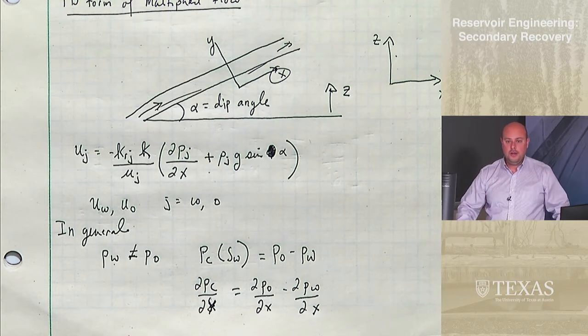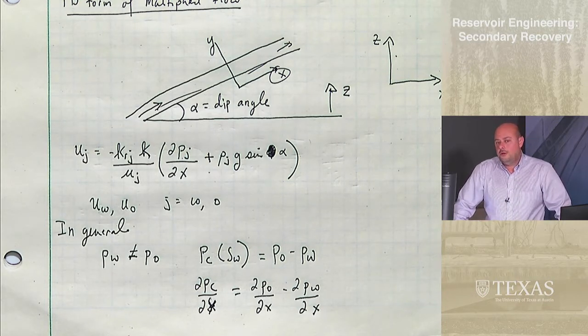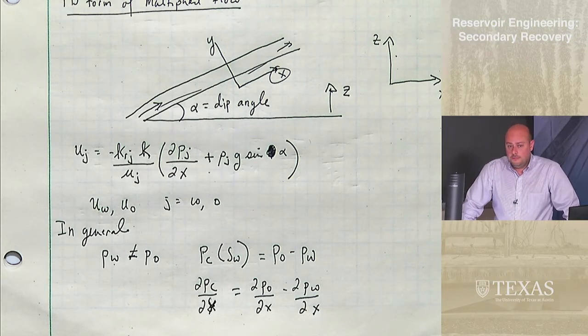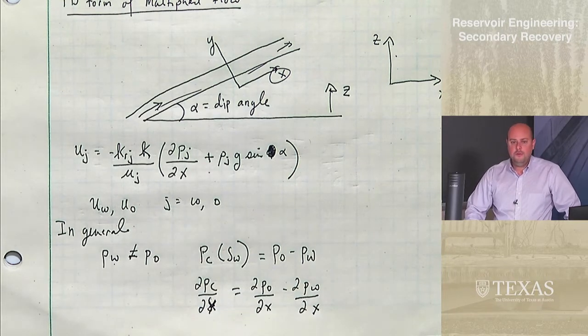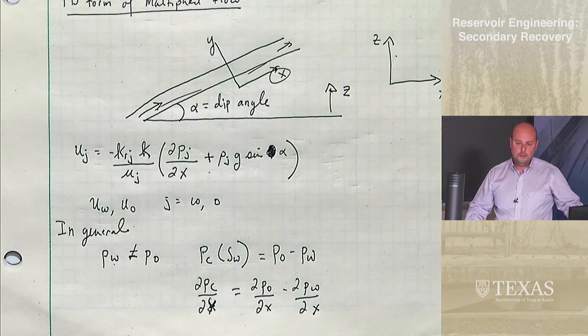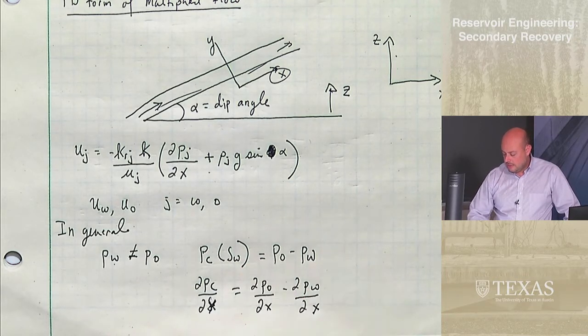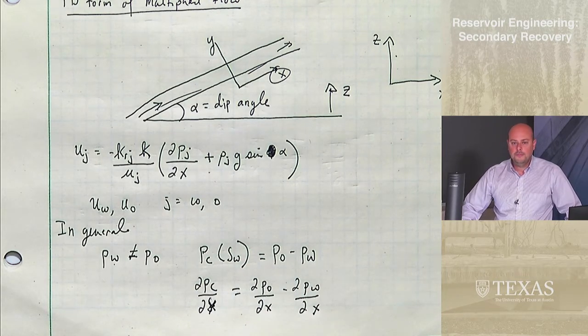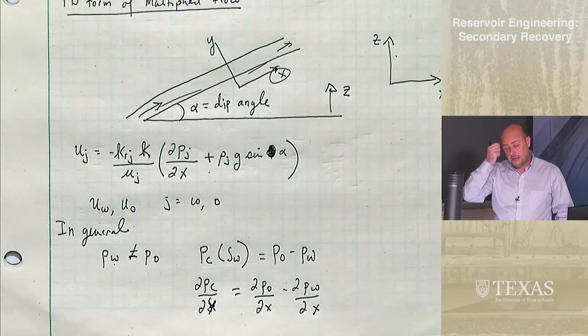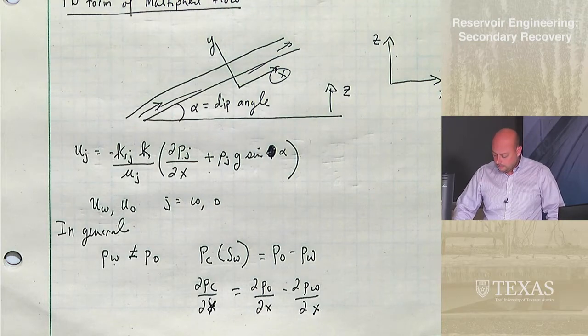Now, I will say something right now, that even though the oil and water pressures are not equal, there are many times where we can ignore their difference. In many reservoirs, the capillary pressure might be a few psi, 1, 2, 3 psi, something like that. Whereas the reservoir pressure is thousands of psi. So the 2 psi is small compared to 5,000 psi. Maybe we could just make the approximation that P_o is equal to P_w. We'll do that a lot in this class, but in general, that's not true, and there'll be times where we don't ignore capillary pressure.